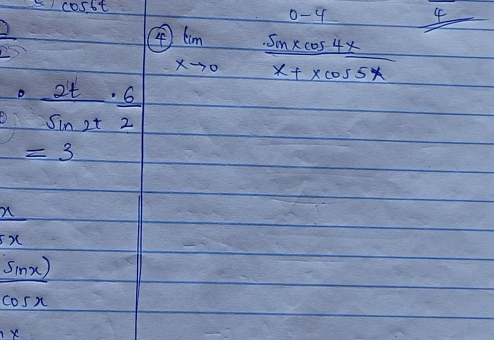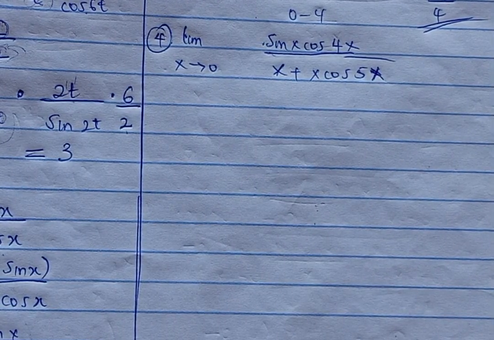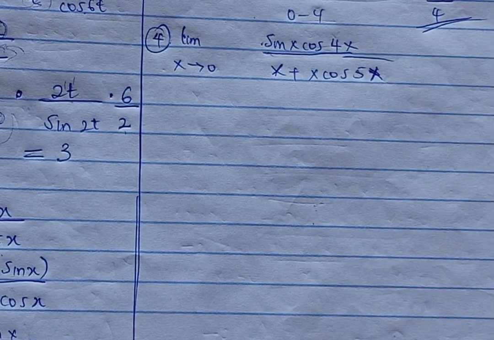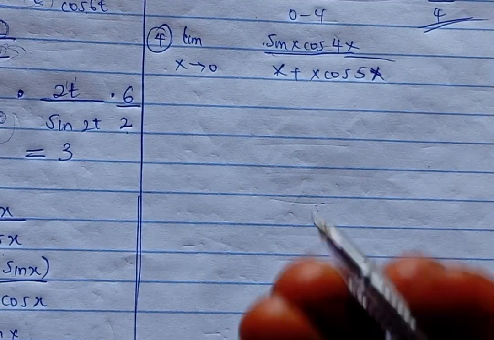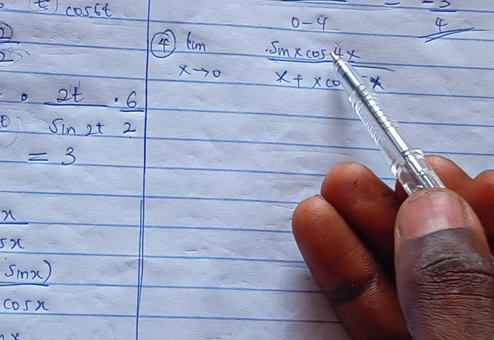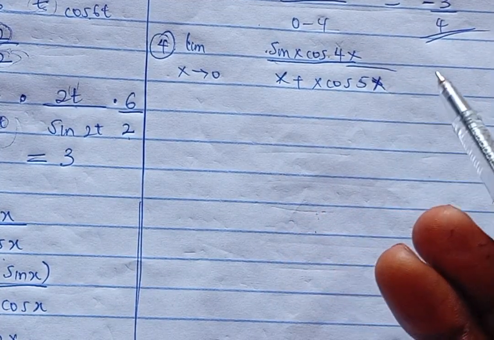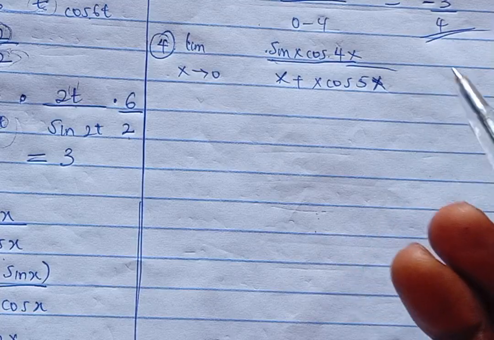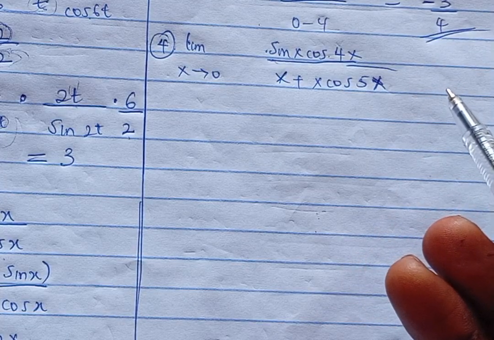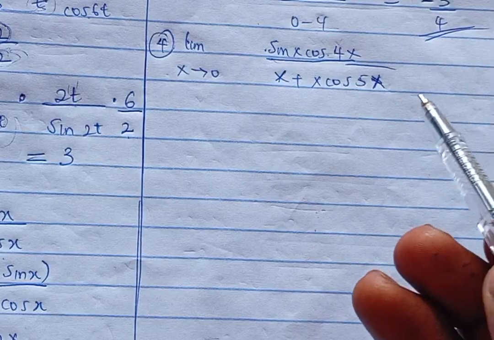Okay, now this one we still have to do some mathematical trick. Now we have this one combined together by multiplication and this one by addition. What are we going to do? Because as I'm seeing it, I think we can't use standard limits to solve. Yes, we can use it.